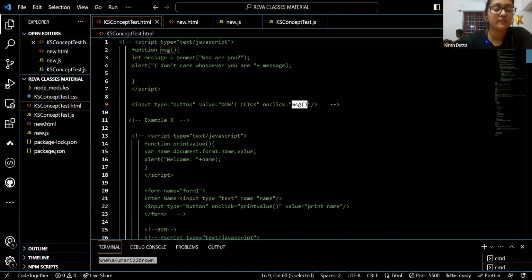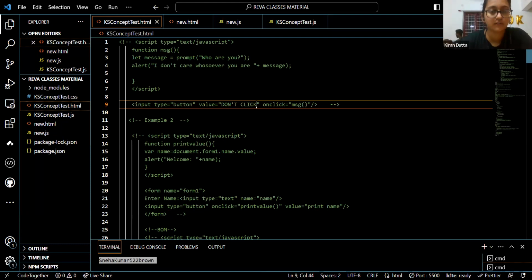Right? So similarly, what you have to do is take an input type and put it as button. Why? Because in a calculator, we are creating those buttons, like 1, 2, 3, 4, plus, minus. And you have to assign the value. So suppose here, instead of don't click, I am creating a button that has a value of 1 on the calculator.